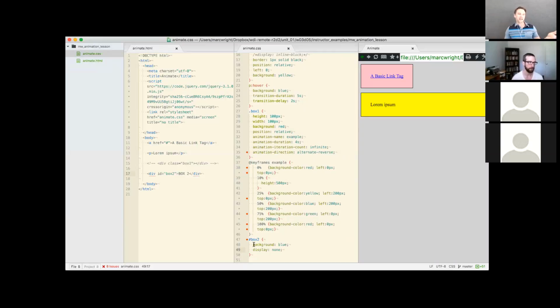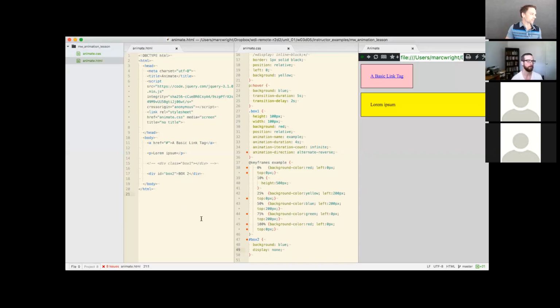So if I didn't hide this box to begin with, fadeIn is not going to work for me because it's already visible. The same principle applies with fadeOut, kind of the opposite of fadeIn, obviously. That'll take an element and change it from display, or actually you don't even have to have display on the property. When you click fadeOut, it adds display none to that element, so it disappears.